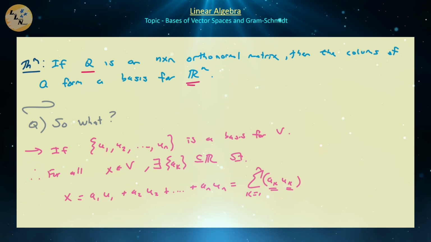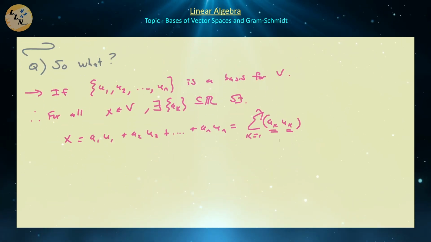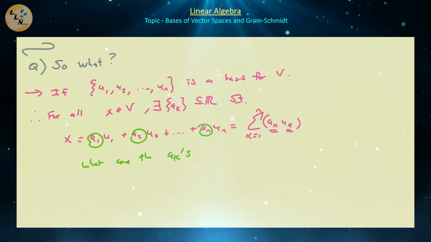So scalar and vector there. Right, so the next thing that we need to find is, okay, what are those xk's? So what are the ak's? Right, that's not always obvious, that I already mentioned before. So even though we do know what U1, U2, and UN are, these ak's are not necessarily trivial.